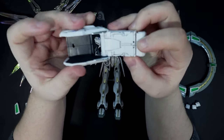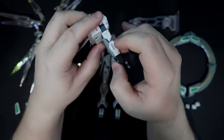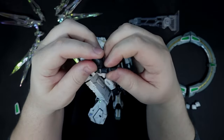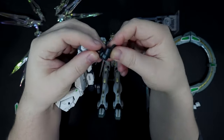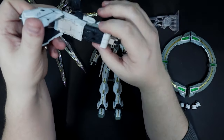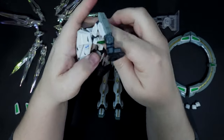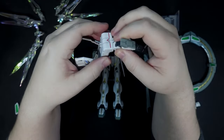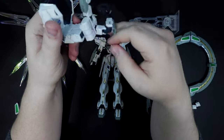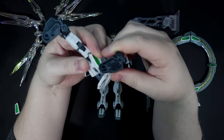So this has a lot of independent movement, and this is going to help getting lots of different poses. It opens up this way, so you have independently moving arm pieces, basically fully articulated arm pieces here. You can move it however you want, as well as another little hinge. So this can pop out. This moves right here if you want it to. So you're going to be able to get quite a bit of posability with the ring system that this thing has.